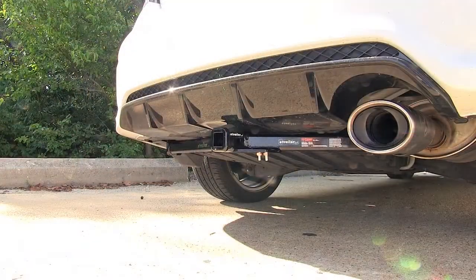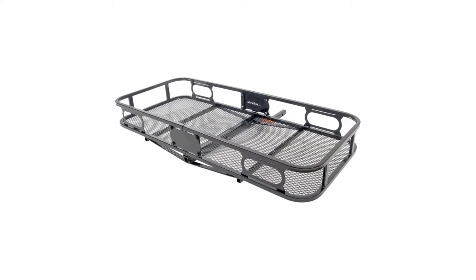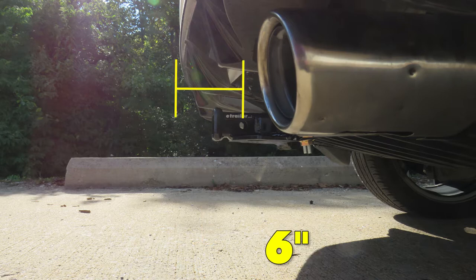Now for a few measurements to better assist you in choosing any hitch-mounted accessory you may need, such as a bike rack or a cargo carrier. You're looking at about 12 inches from the ground to the top of the receiver opening, and about 6 inches from the center of the hitch pin hole to the rearmost part of the back bumper. Now that we've gone over some features, we'll show you how to get it installed.